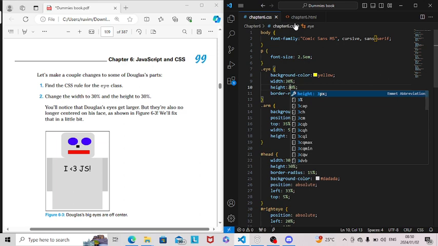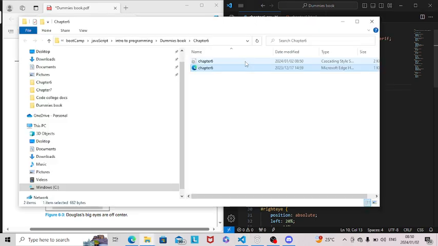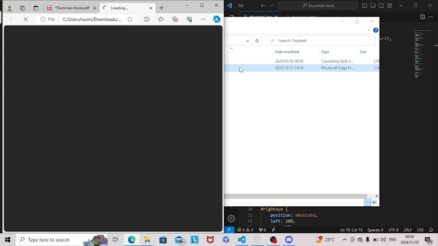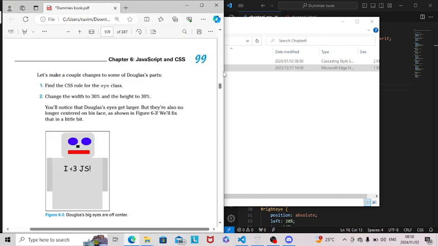So 30 and 30. And now the eyes are a little bit bigger. They are bigger.